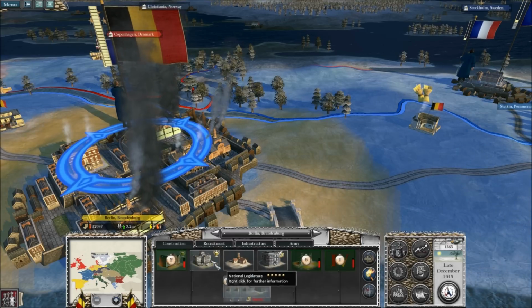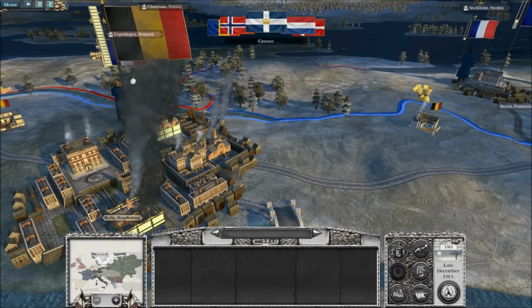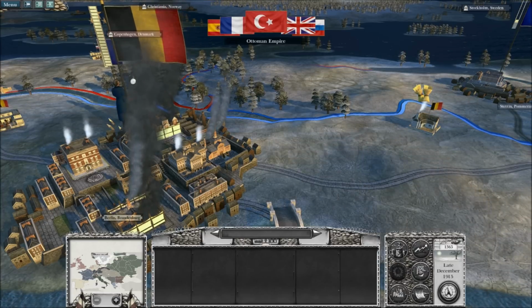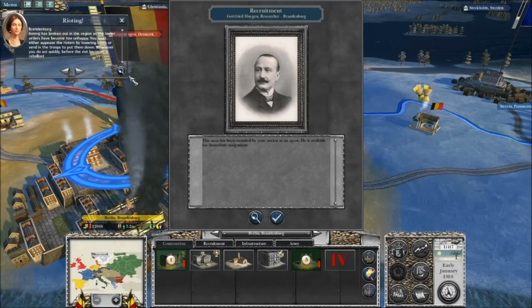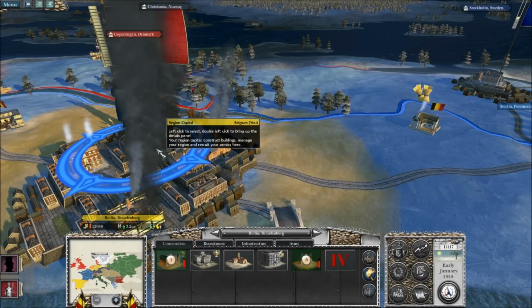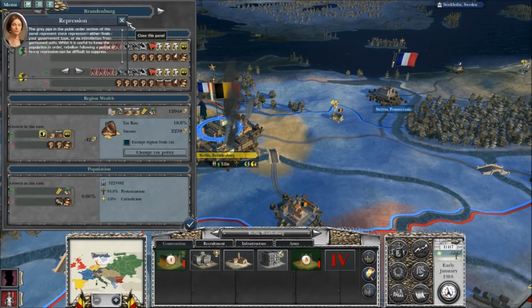Developed commercial sector and national legislator. That's amazing. Okay, so right now in Brandenburg, people are not too happy with us, which is understandable because we took the capital of a major nation. Rioting has broken out this week. Autonomy is here, so you guys should be relatively okay.